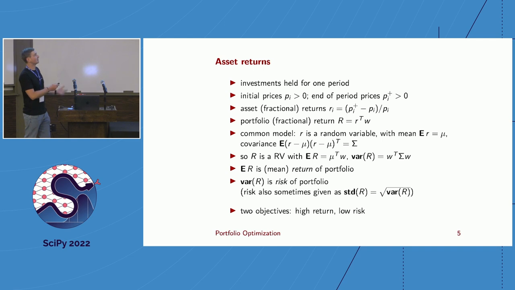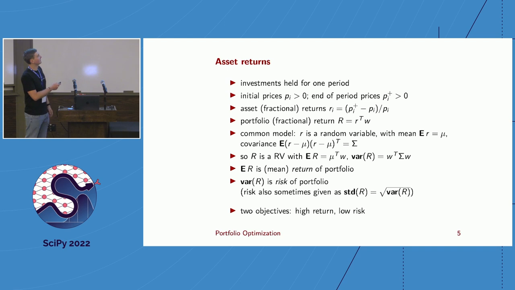If the price goes up, yeah, we make a return. When I say returns, I mean the change in the price at the end of the period, with respect to where it was at the beginning of the period, divided by where it was at the beginning of the period. So basically, that's just a percent change in the price. And that's easier to work with for a variety of reasons that we will also see later.